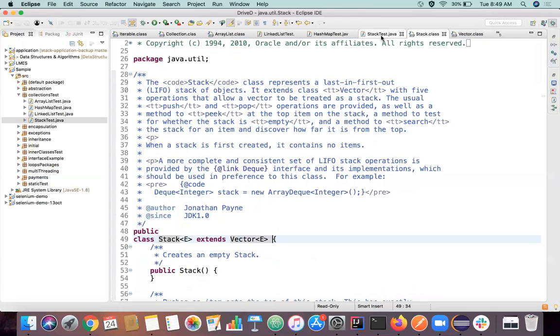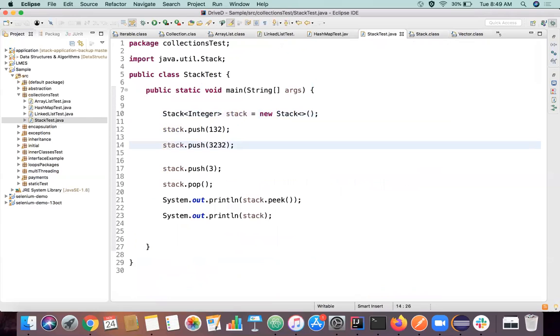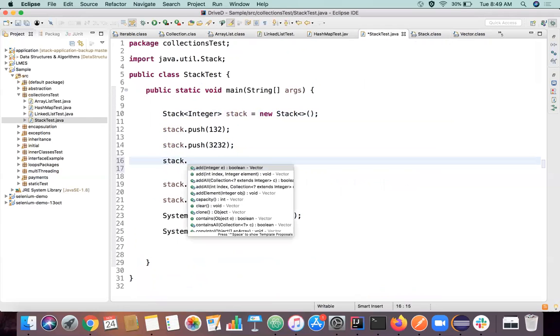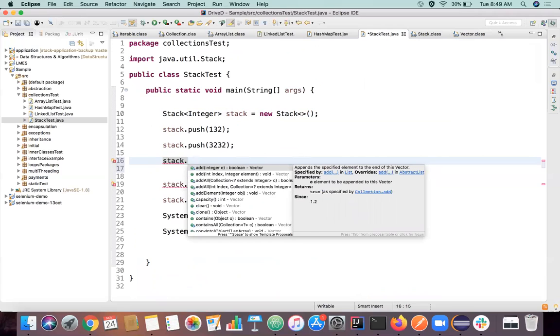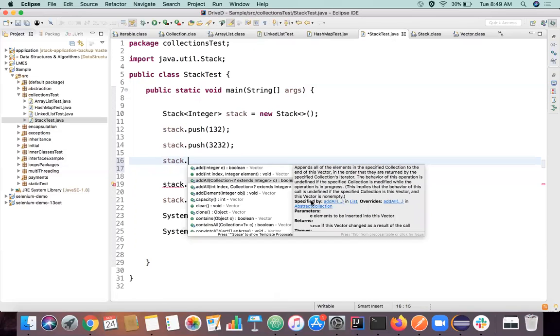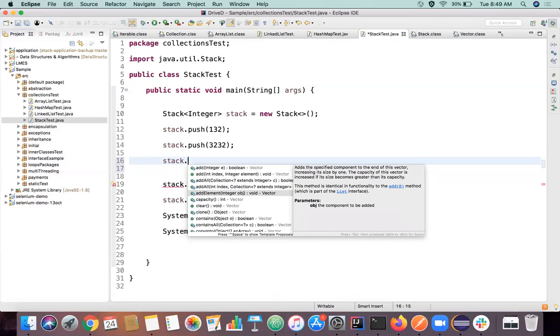So if you see here, this push method is of type stack, right? But if you see some other method, this add method is of type vector. Add all is, I think, again of type vector. Add element is vector, capacity is vector, clear is vector, clone is vector.